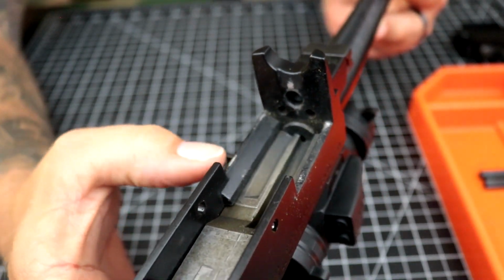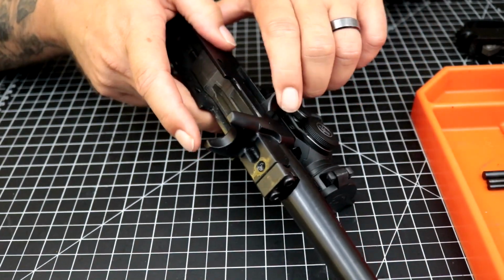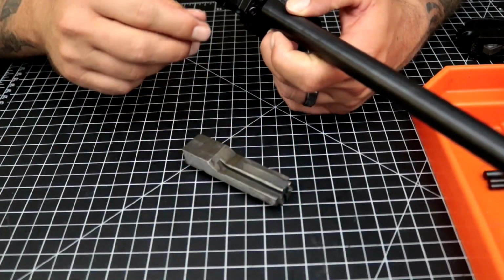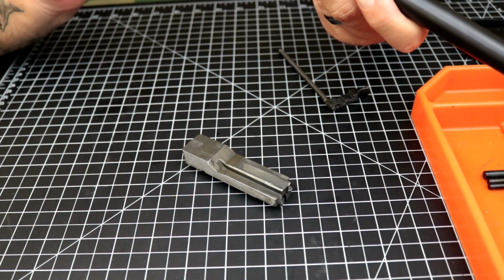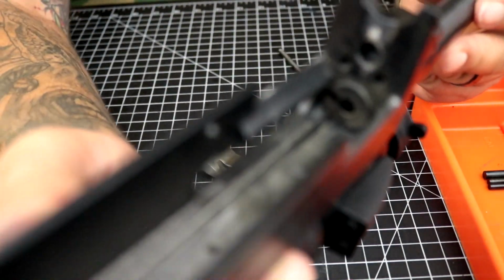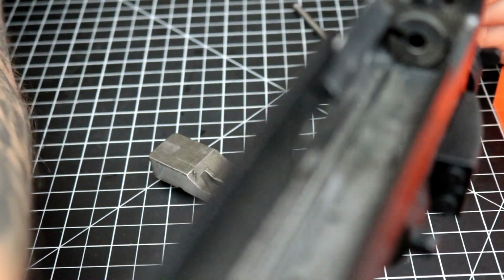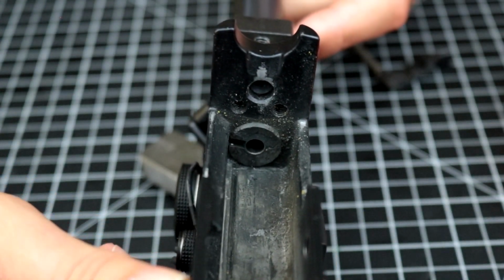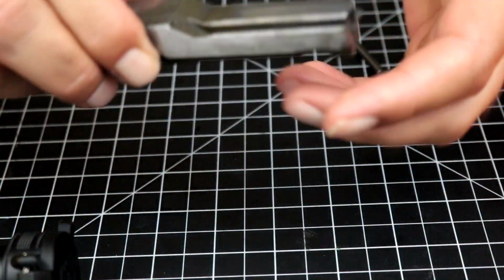There's a little bit of wear here and there, but let's see if I can remember how to take this thing apart, right? So that's out. Got the bolt out, so I kind of remembered. Let's take a look at this receiver real quick. Guys, I just see gunk in there, and that's it. I'm going to try and zoom in without getting this gunk all over my camera. I'm not seeing any corrosion. That's just gunk and wear. Let's take a gander at the bolt real quick. Over here.